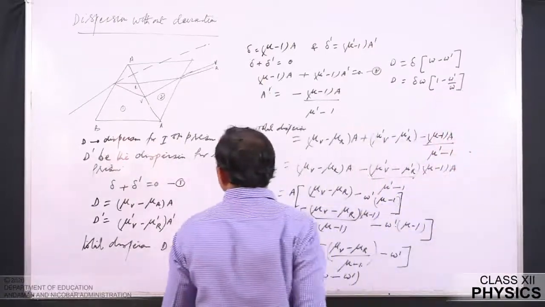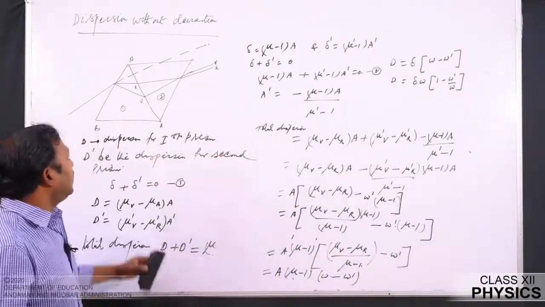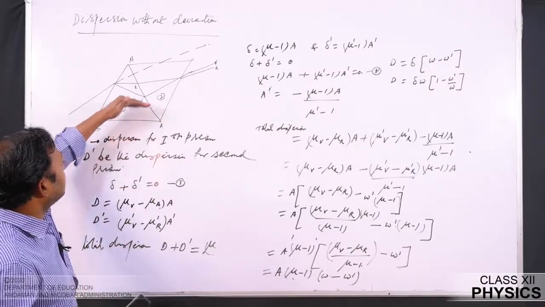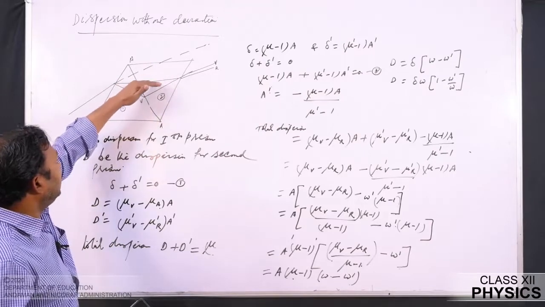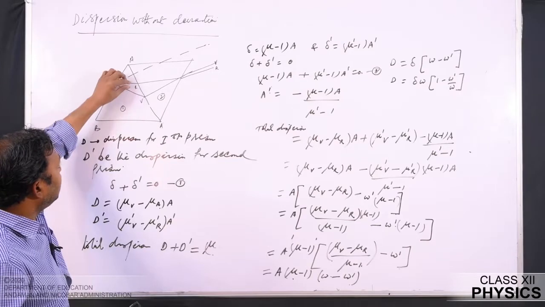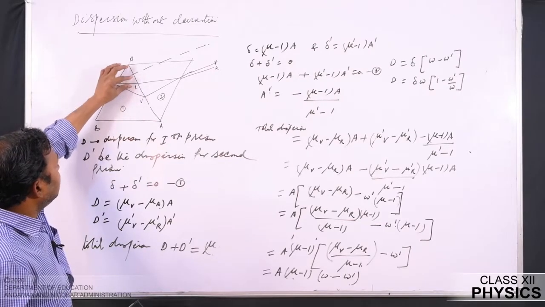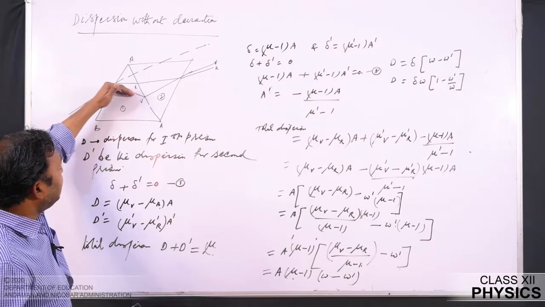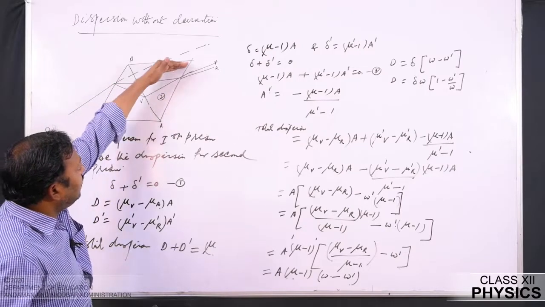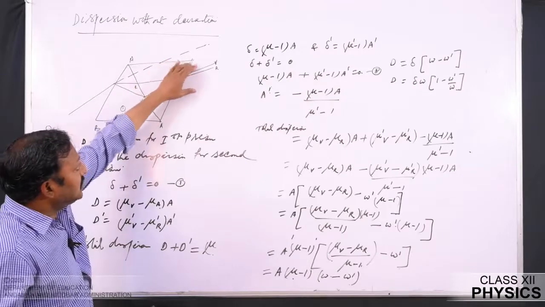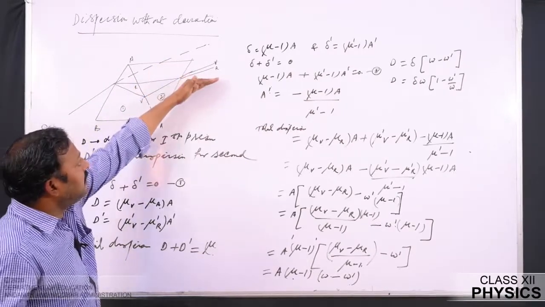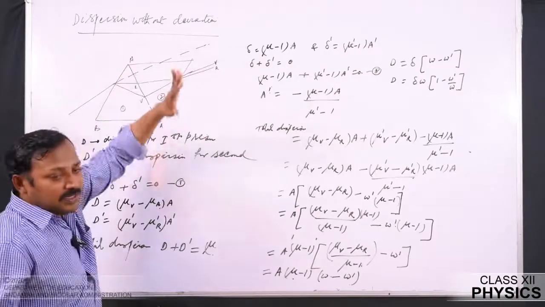So this is the total dispersion produced when two prisms are arranged alternately such that the bases are opposite to each other. In this particular situation, when a beam of light enters the first prism, it splits into 7 colors, that is the beam disperses, and when it enters the second prism, the beam bends towards the base in such a way that dispersion will be there, but there is no deviation, that is the emergent beam moves parallel to the incident beam.